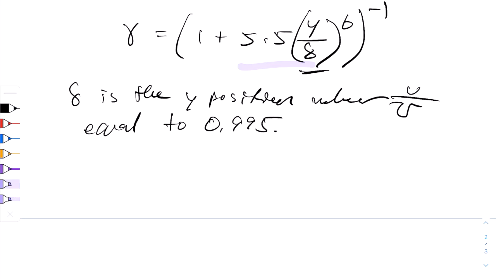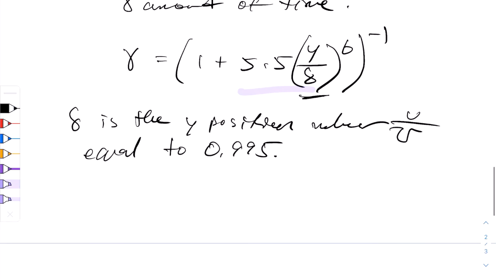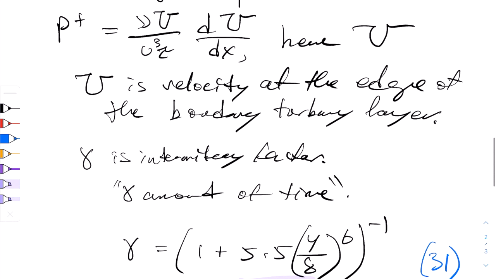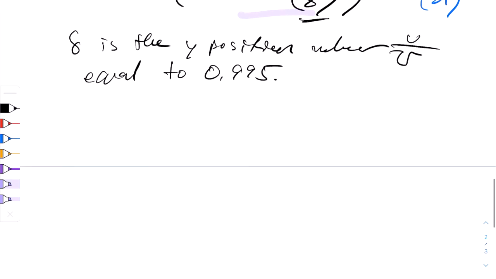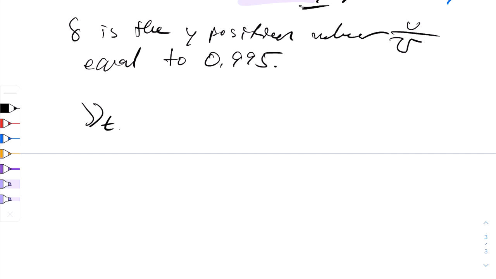Remember, this is only the eddy viscosity in the inner part of the boundary layer. So we have to find another eddy viscosity, which we'll define now. Whoops, I want to mention that I'll call this equation 31, and I think I should label the previous one as 30. I did that already. Sorry about that. Let's define the outer viscosity, nu sub t, O, so eddy viscosity, which is sub t, and outer, O. We'll say Cebeci-Smith wrote that nu_t,o equals alpha times U_e times delta star times gamma, the same intermittency factor as before.